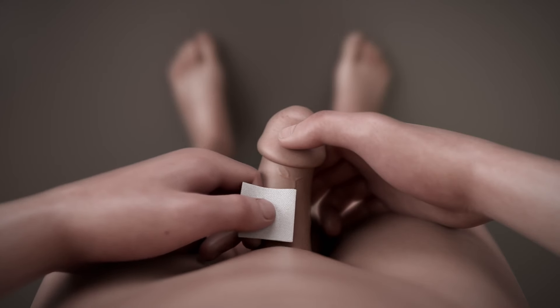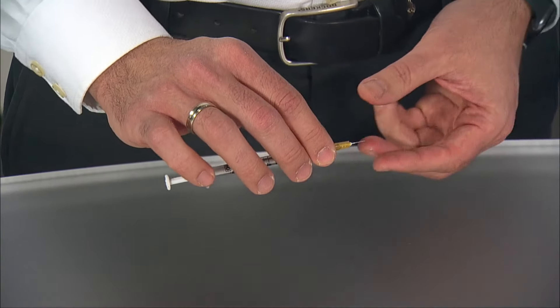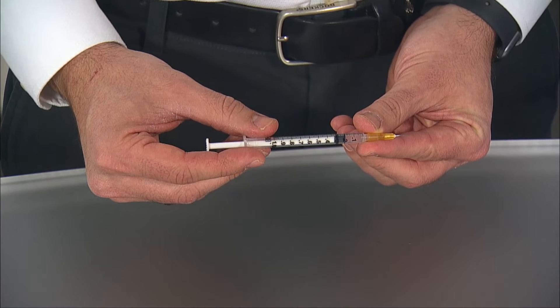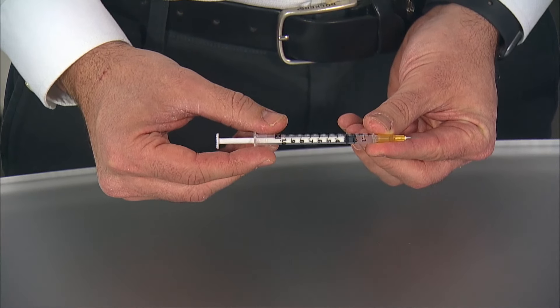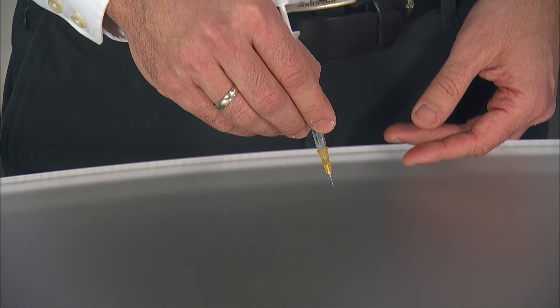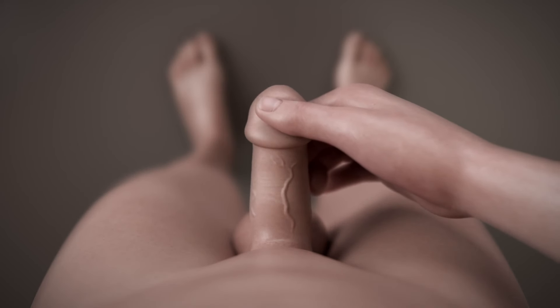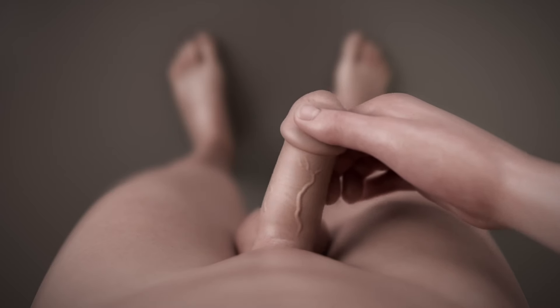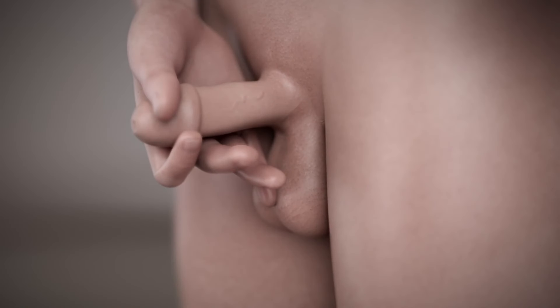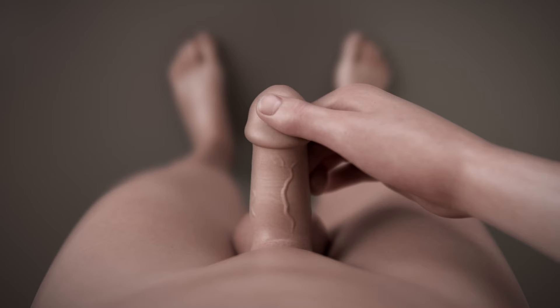Avoid injecting right into a large vein because you may cause a bruise or bleeding. Locate the correct area of the penis for the injection and clean it with an alcohol wipe. Let it dry before injecting. Pick up the syringe and take the cap off. Make sure the medication dose is right. If you pushed out any medication, draw up more from the vial using the same steps as before. Hold the syringe between your thumb, index, and middle fingers like you would hold a pencil, with the needle pointing down. If you aren't circumcised, pull your foreskin back before grasping the head of your penis. Stretch out your penis by grasping the head straight out in front of you or to the side opposite where you plan to inject. You can hold it with two fingers with your hand positioned against the scrotum, or extend the penis against your thigh for greater stability. Keep pulling on your penis from the time the needle goes into the shaft until it comes out.